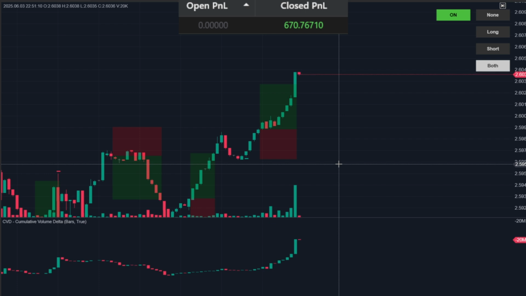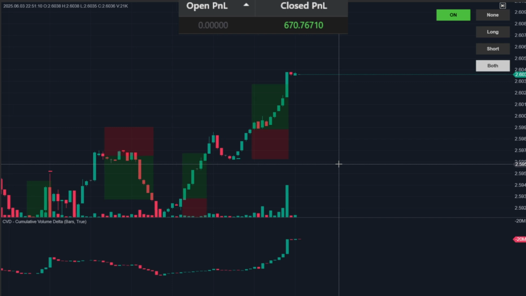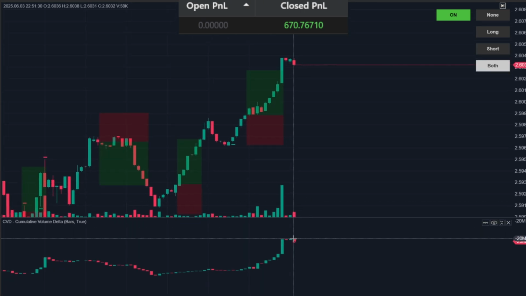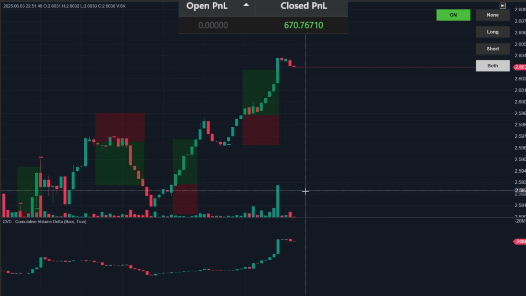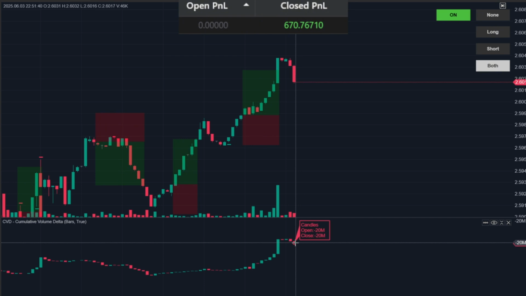We are quite high up in the price here, so extreme ranges. I do not like entering longs at the very tops, and I don't like entering shorts at the very bottom, so that is quite risky because there's always pullbacks. I can't stress this enough, guys. If you are very overbought and you're on a low time frame, please keep in mind there's always a pullback, so you do not want to enter long at those extreme ranges.